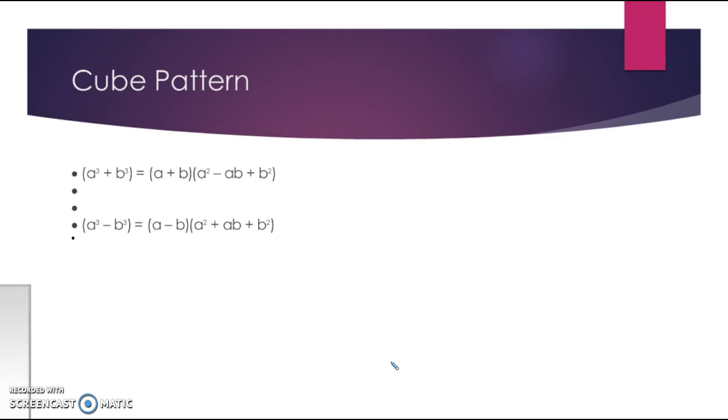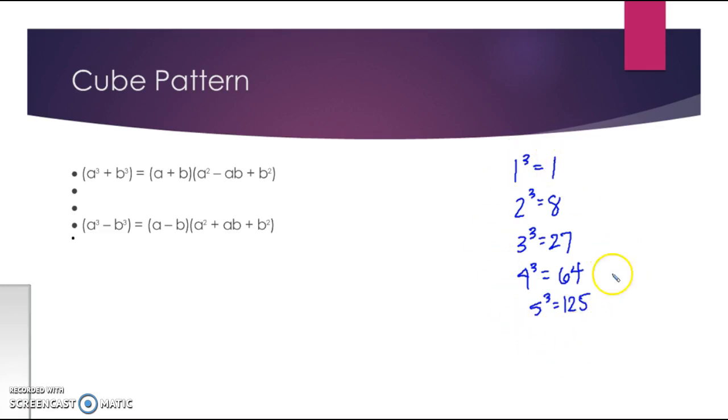And the last way we're going to look at is a new way. It's called our cube pattern. So it's very similar to difference of squares. Okay, so now I have 2 terms, but instead of being perfect squares, they're perfect cubes, right? Which means something is cubed to get there. Some common ones that you should know: 1 cubed is 1, 2 cubed is 8, 3 cubed is 27, 4 cubed is 64, and 5 cubed is 125. Those are some very, very common ones that you should be familiar with. Now we're going to use some more later on, but these are the ones that we're going to start with.